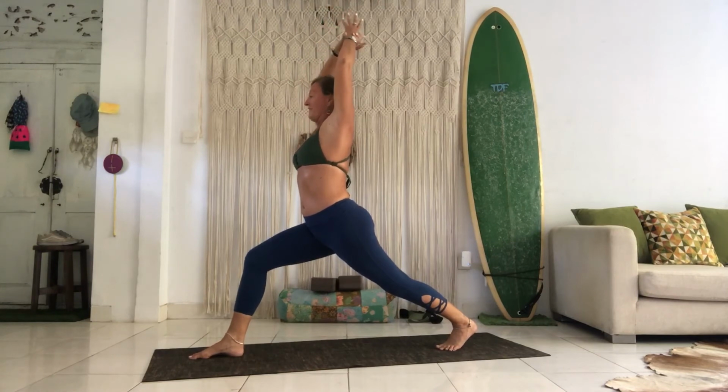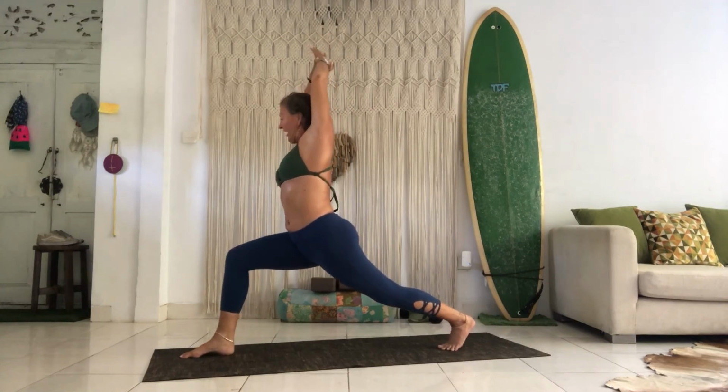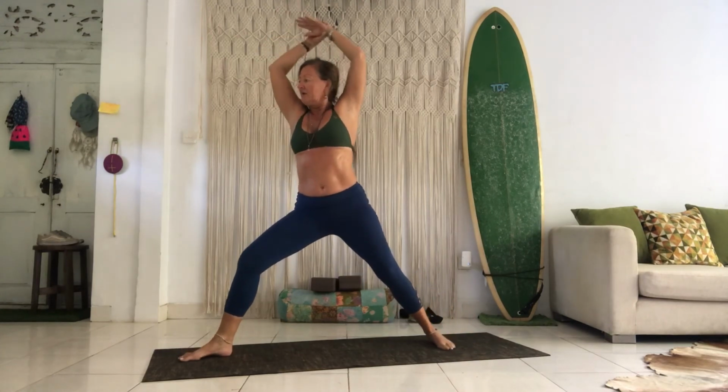Grab hold of your left hand. Gentle stretch for the psoas. See if you can come a little lower into your lunge. Belly to spine with the floating ribs. Dial that back heel down.